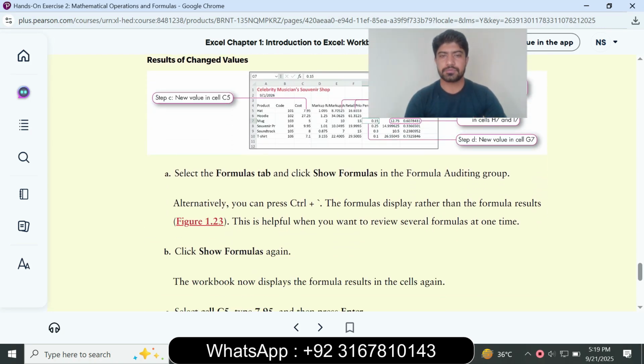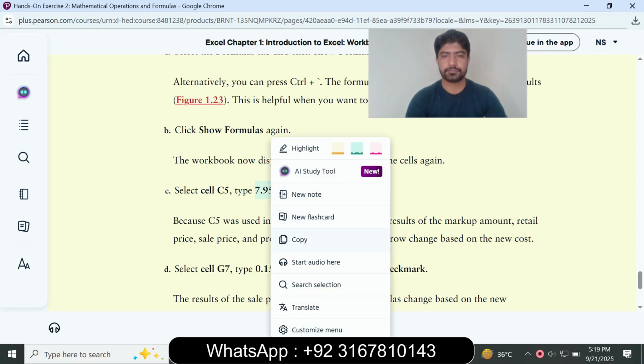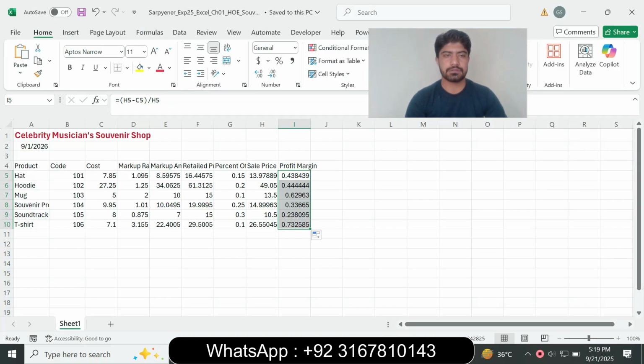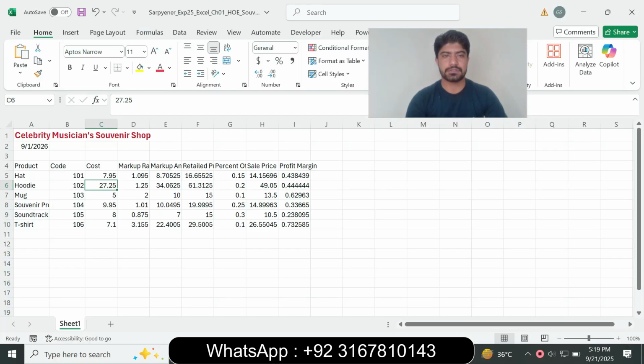Next, show the formulas using the Formulas tab, and show the formulas again. So C5, type 7.95. Select C5 and press enter. And next, G5, type 0.15. So select G7.